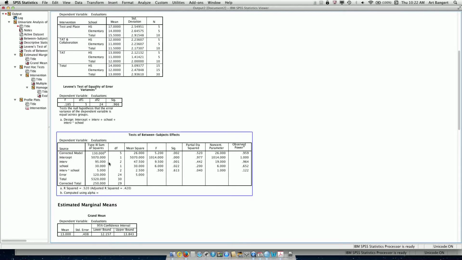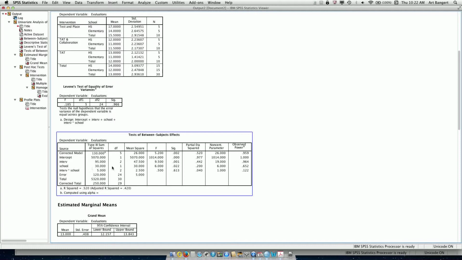Intervention, so that's one factor, and you can see intervention method is significant. So that means that at least one set of those interventions differ on the mean number of evaluations conducted. The partial eta squared, which is very strong, is 0.442, which means that 44% of the variability in evaluations is due to differences in intervention methods. And then our power is very strong for that particular outcome.